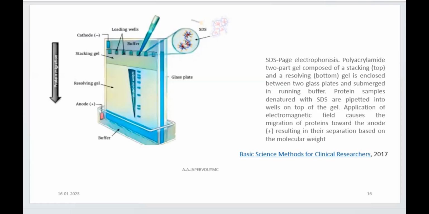So how to achieve this? Glycinate ions can move at the same speed as chloride ions only if they are in a region of higher field strength. So overall the buffer composition is going to contain chloride ions and glycinate ions, which are going to be important in movement of these proteins under the applied electric field. So I talked about the stacking gel, the buffer in the stacking gel, and the components in that buffer, that is chloride and glycinate.